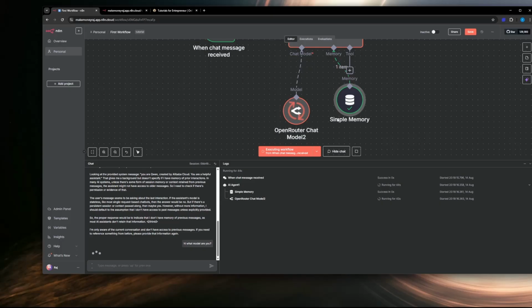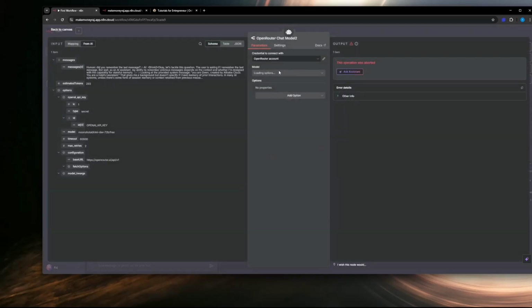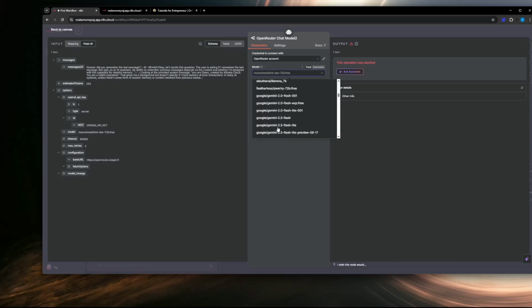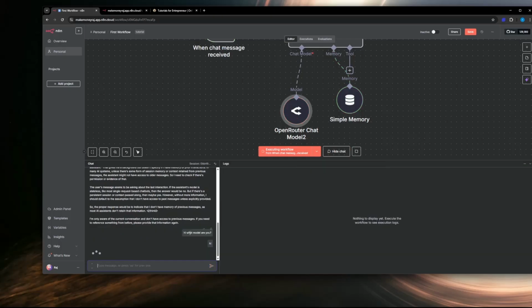It's okay. Let me just change the model. Stop this and go to OpenRouter and change the model to DeepSeek. Where is the DeepSeek? Okay, all right, cool. Let me go back and type hi.